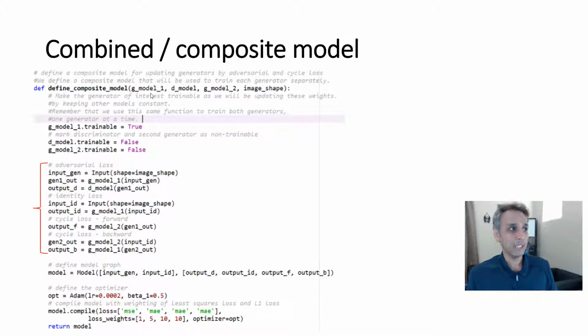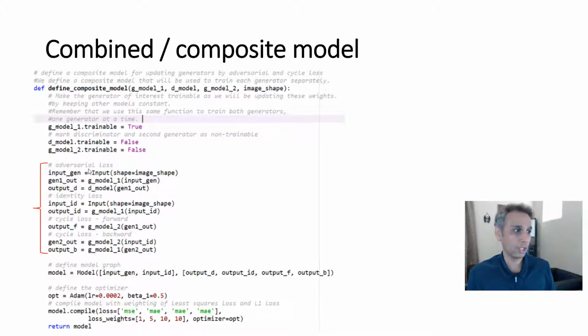So while we are training the generator, that is, when we are trying to generate, for example, Monet images, Monet paintings, then all the other models should be kept constant or non-trainable. So that's what we are doing. For the Monet painting, for example, our generator A is trainable, and the generator B and the discriminator are non-trainable. Okay. For the generator that generates photos, that's exactly the same. Then this would be the one that generates the photos. Then this is trainable, and the other 2 are non-trainable.